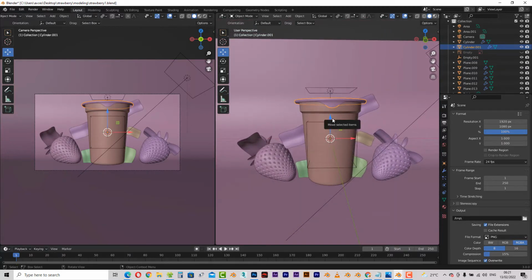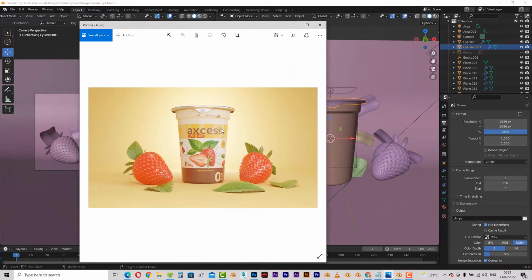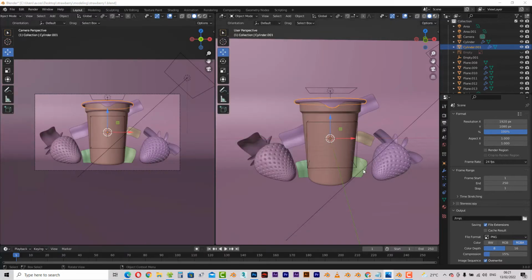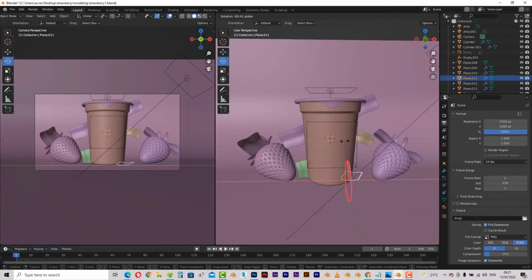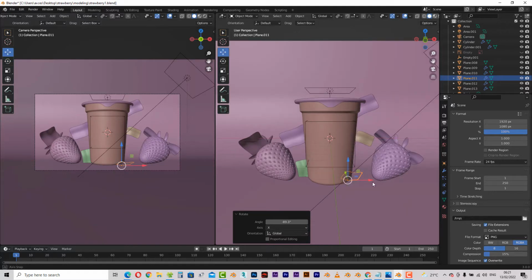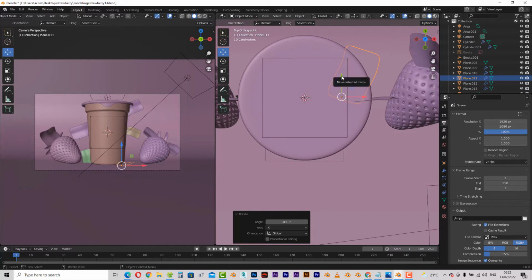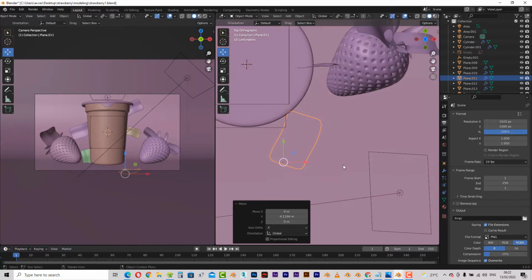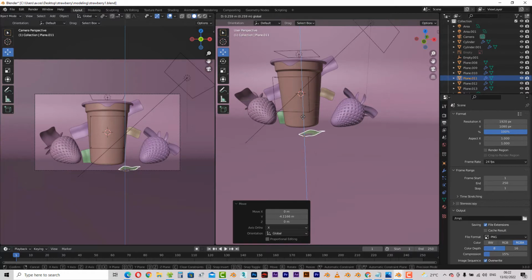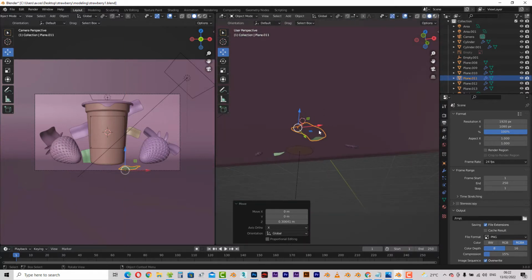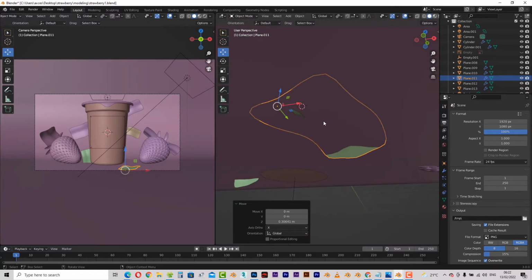Okay, now the next thing right now is to actually place the leaves on the floor. Like on this image here, we need to place the leaves like on this image. Let's go ahead and select this guy here, and this leaf here, and rotate it. Rotate it like so, and then top view there, bring it here, take it up a little bit, 0 on the numpad.